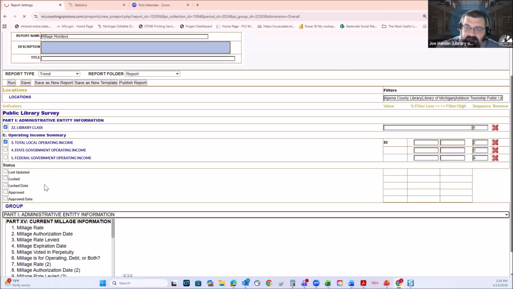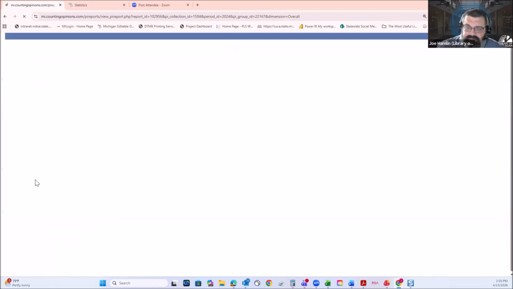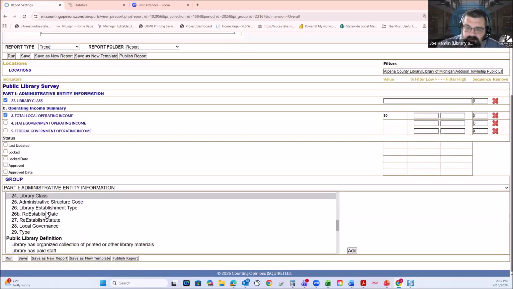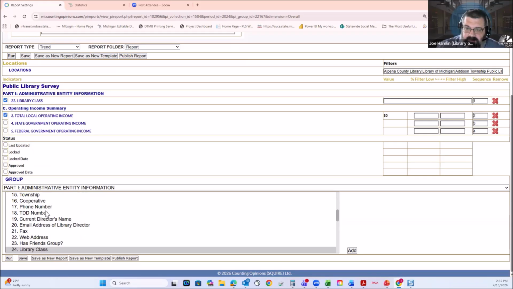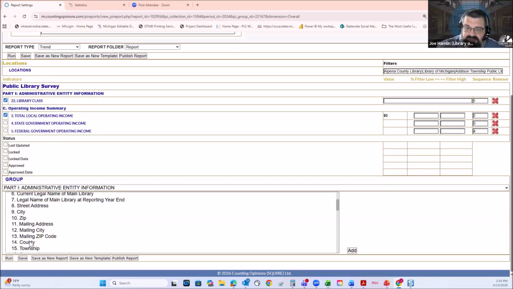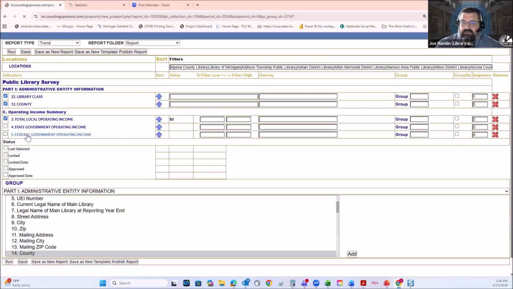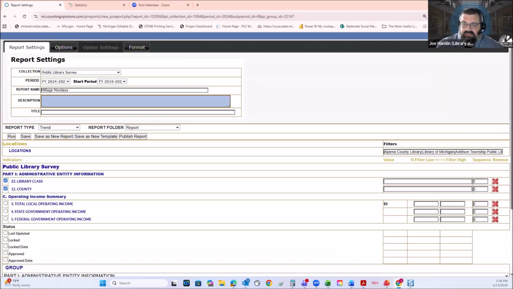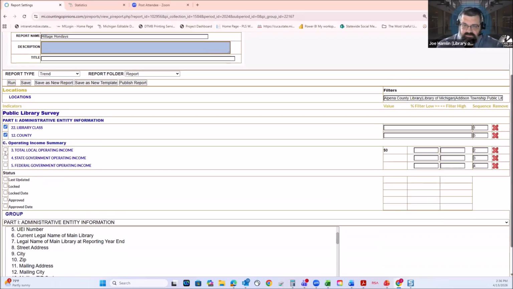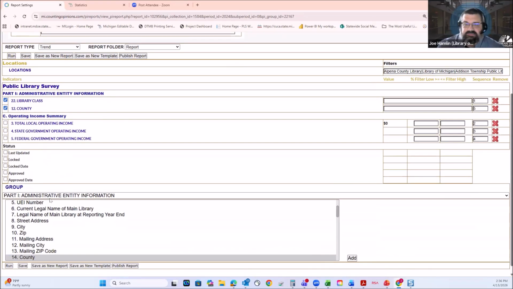Let's do that real quick. We'll go back here and grab county. I used to have these memorized. Number 14 now. We'll add county in. We'll leave the income ones on, but we'll ask them not to display when we run this.